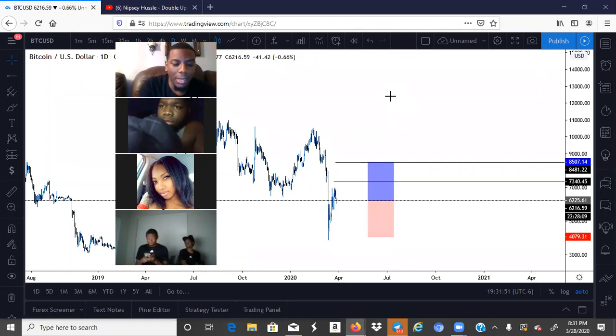On my second one, I'm gonna enter the same stop loss, and I'm gonna enter the TP2, which is 8507.14. So for the second one, would that be like a whole new trade or it's the same thing? It's the same trade. You're just putting the second take profit. So you're gonna put the same exact stop loss.